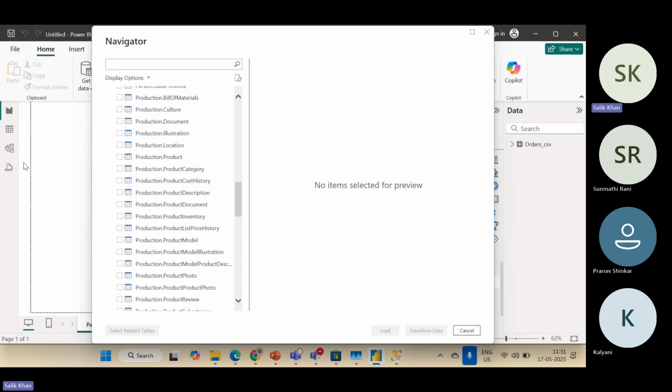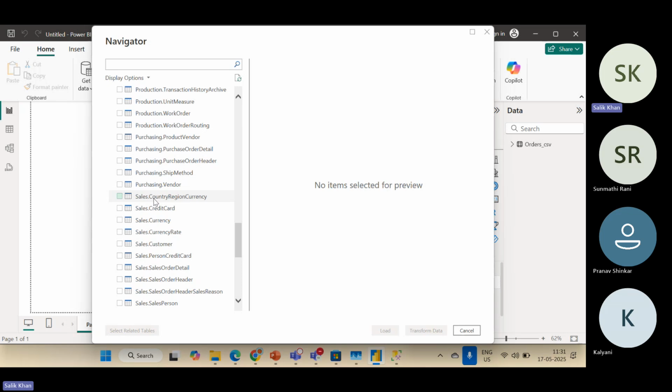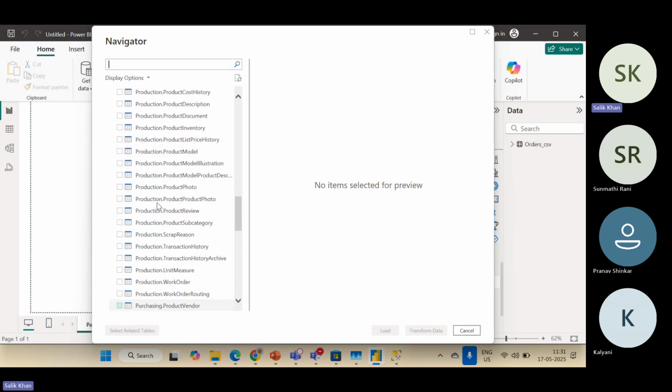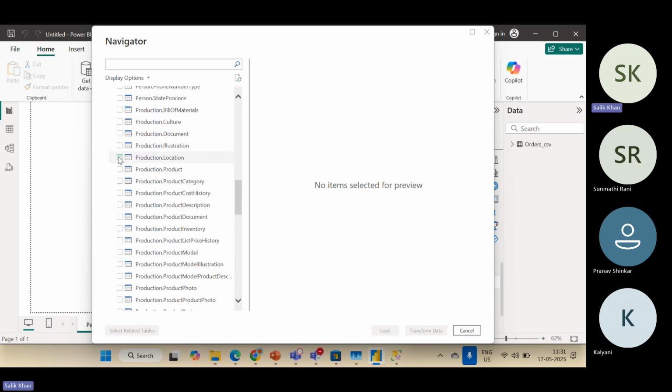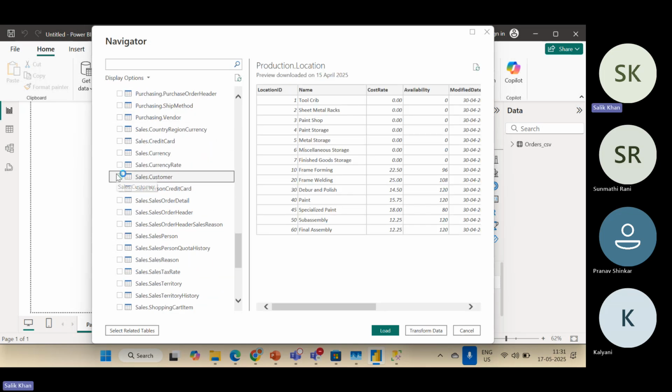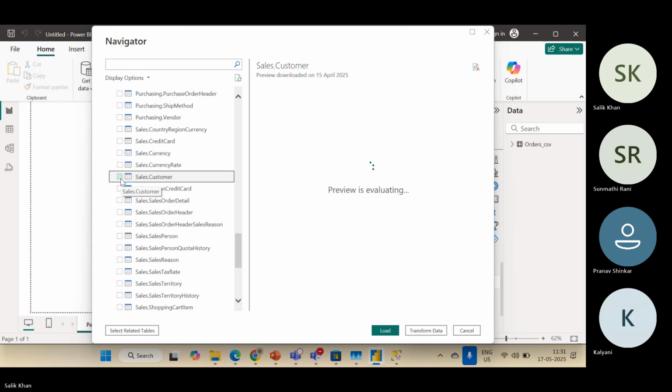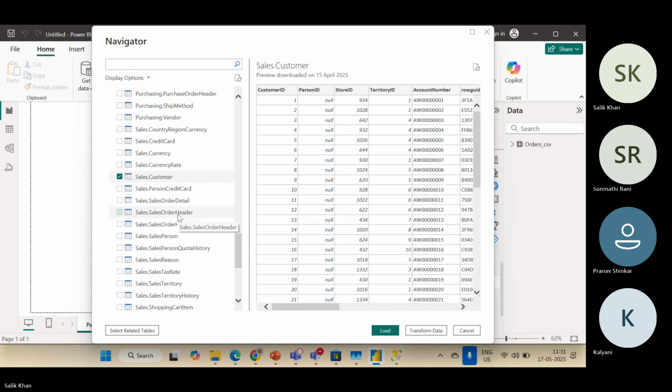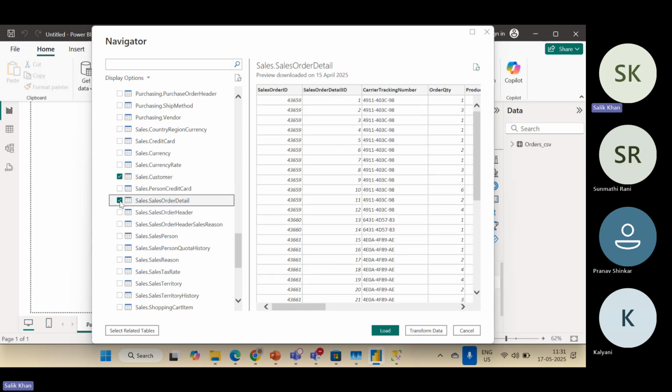For example, I will select a few tables. Let's say something from the production schema, production location, and also some from sales, sales order detail.